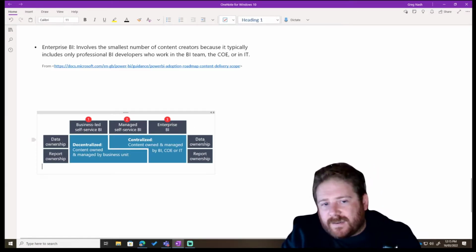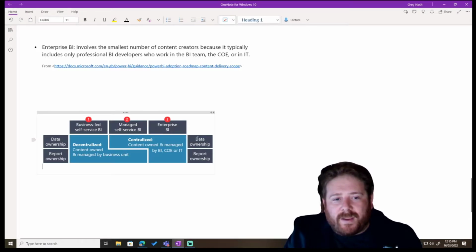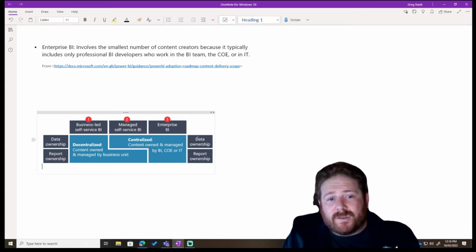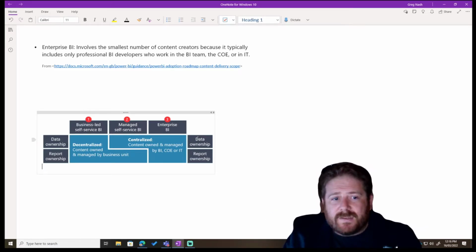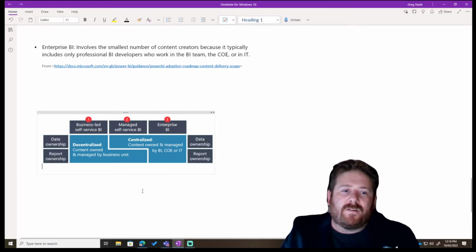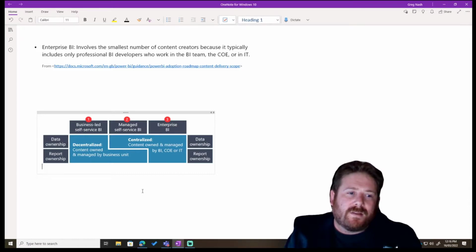On the opposite end of the scale, you've got enterprise BI, where the BI team or the COE or IT is responsible and owns all the data and builds all the content. And then your managed self-service BI is in the center, where you've got data ownership on the IT side and report building on the business side.